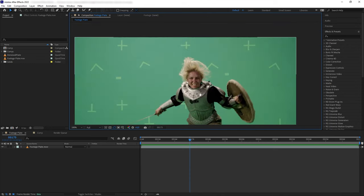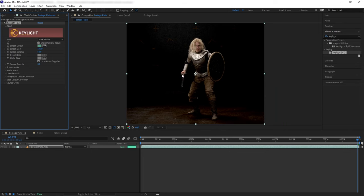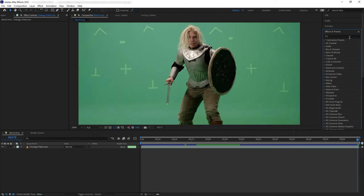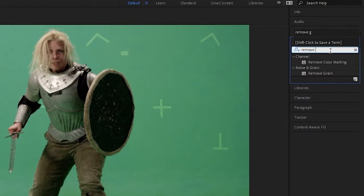All of these complications mean that we cannot just use one Key Light to tackle this, so we will use multiple keying layers and combine them into one cohesive matte. First, let's prepare our shot. As I mentioned in the five tips video, always denoise your shot and always do a garbage mask. While the shot here looks clean enough on first glance, it's always a good habit to denoise it before we begin keying.